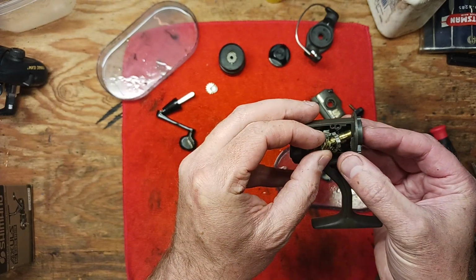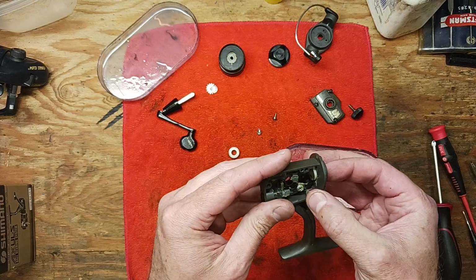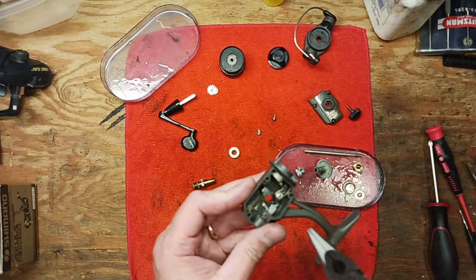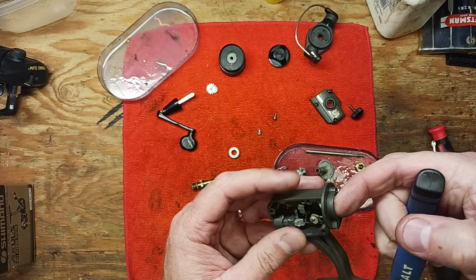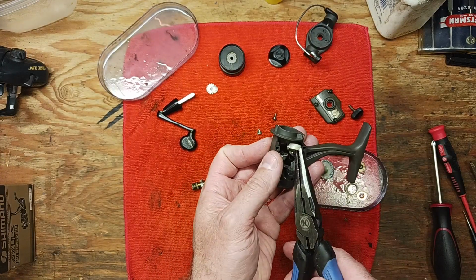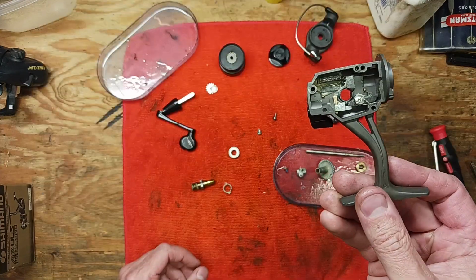Okay, and that's basically how this works. Now we've got a couple of parts here that we don't want to misplace, and we want to make note of the orientation. Lucky for me, I've got the schematic right next to me if I need to reference it. This is all part of the anti-reverse system, and it's done internally like that.